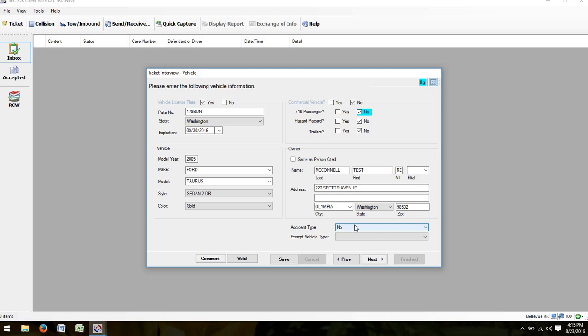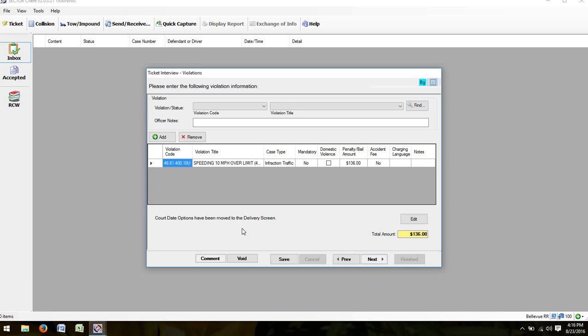Okay, last thing before we move on, accident type. If this was an accident ticket, even if it's a non-injury accident, you need to make sure you address this box. This box right here will activate the accident enhancement penalties on specific violations on the next page. So, whereas if you have a stop sign violation that causes a collision, instead of that $136 ticket, you'll get the $136 plus $51 accident fee when I go to the next page, because I've addressed this box. So, later on when you're writing tickets, if you expected an accident fee and it's not there, come back to this page and make sure you address that box.